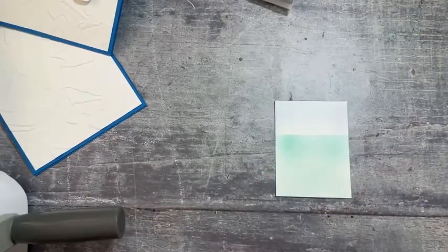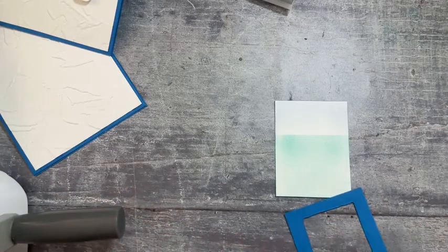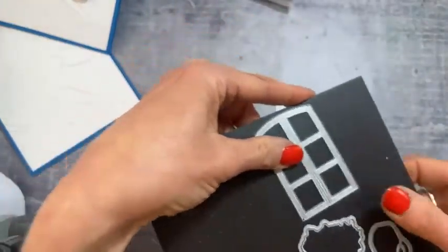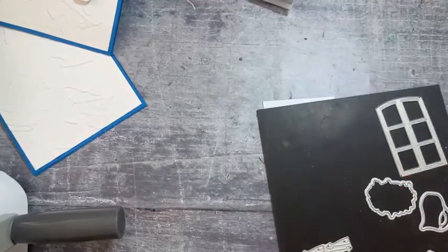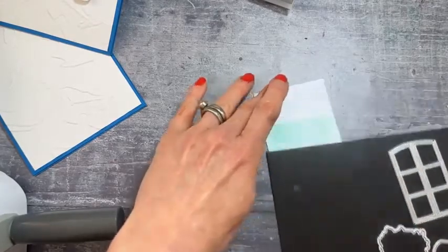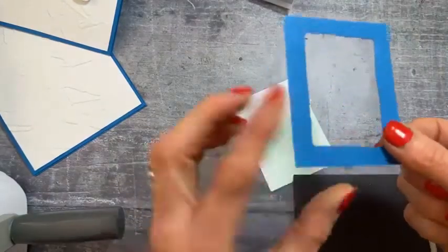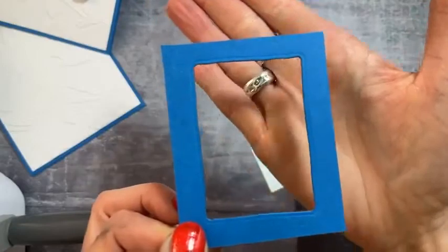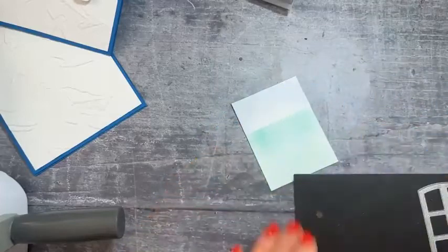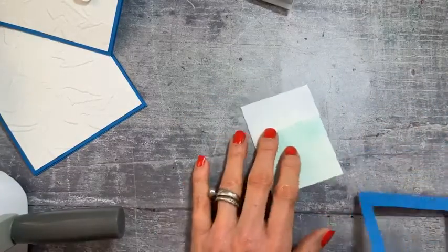Now, what I've done is I have cut with the dies, which I don't have all together for you, but here are some of the dies that you get in the set. The rest I have set up, I'll show you in a minute. But one of them, which is not here right now because I've just used it. Where did I put it? Okay, one of them, which I can't show you right now, creates an aperture, if you like, like a window frame. So it's not totally even, as you can see, it's a little bit rustic, and we are going to place that over our seascape.